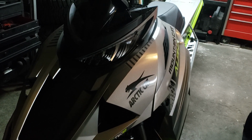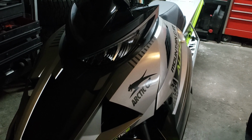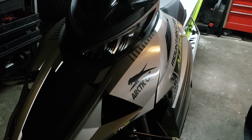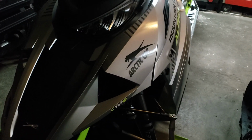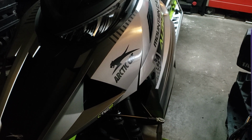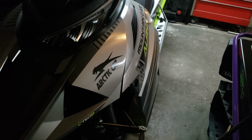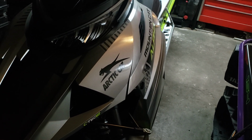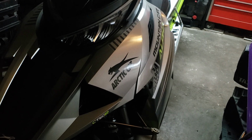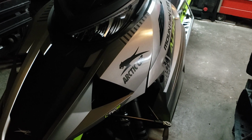So we'll see what the 2020 season brings. See if these sleds do as good as the 2019 did. And we'll see if that 800cc motor, even though it's the smallest motor in the class right now, can keep up with these Ski-Doos and Polarises with their 850. I don't hold out too much hope, but at the same time, this 800 makes power everywhere, while them other ones have specific power bands where they make really good power. So we'll see. Not bad, not good.